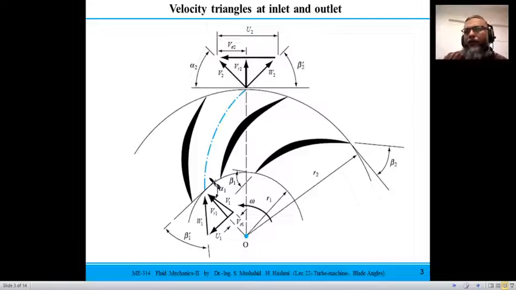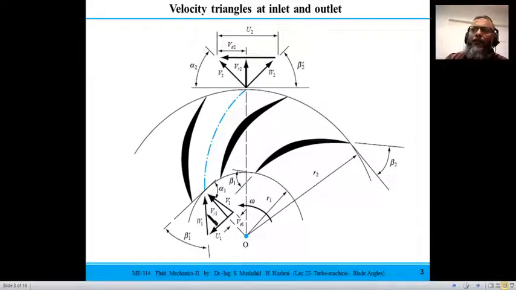And this one would be the direction in which the fluid tries to enter. So V1 is the absolute velocity of the fluid, which is the fluid velocity relative to the ground. But the blade is in motion, with an anti-clockwise rotation of the impeller. So U1 is the blade velocity at the inlet. So eventually the fluid enters the blade passage with a speed relative to the blade speed, W1.